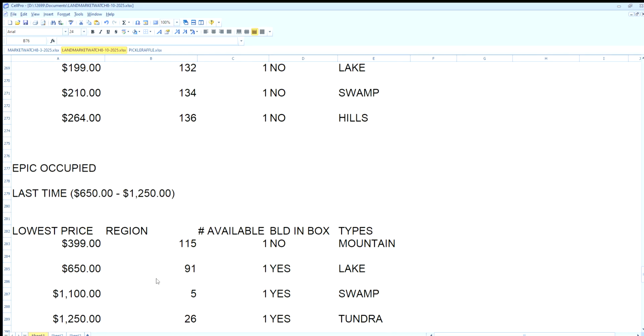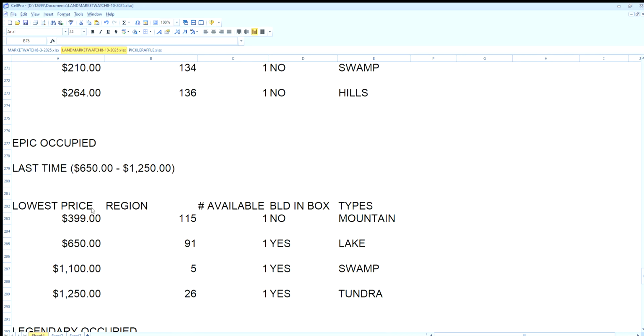Okay, epics. So this price kind of surprised me. An epic occupied plot for $399. As you guys know, there are very few of this rarity ever listed. There's usually just a handful. And to see this $250 under the next cheapest one, this to me, if you're a serious landowner or someone looking to pick up some really nice plots, seems like a no-brainer pickup.